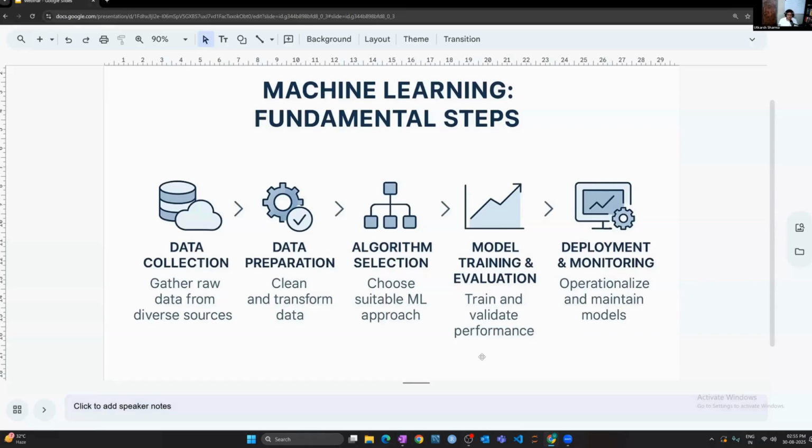Now let's quickly have a look at the steps involved in a machine learning process. The first two steps are the same. You first collect the data relevant to that problem, and then you prepare that data so you can actually train a machine learning model. The next step is to choose a suitable algorithm to solve that problem. The kind of algorithm you select depends on the nature of the problem you are trying to solve. Once you have selected an algorithm, you train a machine learning model, and then you evaluate the performance of that model as well, because before you can think about deploying it somewhere, you should evaluate whether it's doing a good enough job with respect to the task or not. If yes, then go ahead and deploy that model into production. So: data collection, data preparation, algorithm selection, training and evaluation, and then finally deployment.